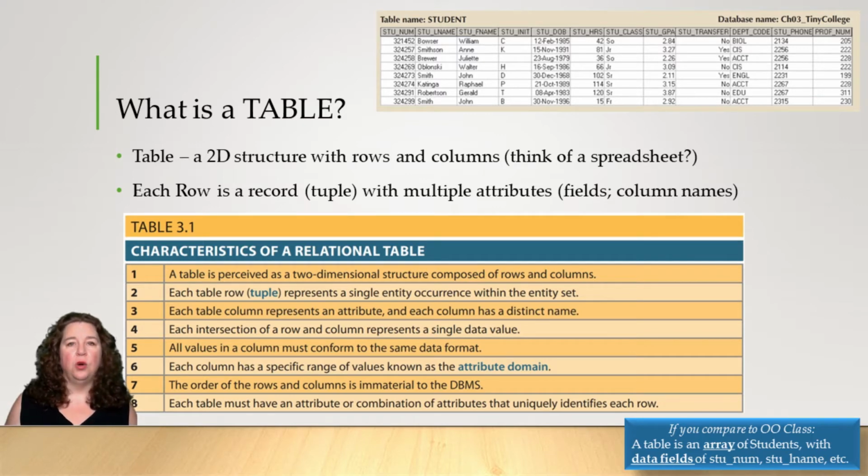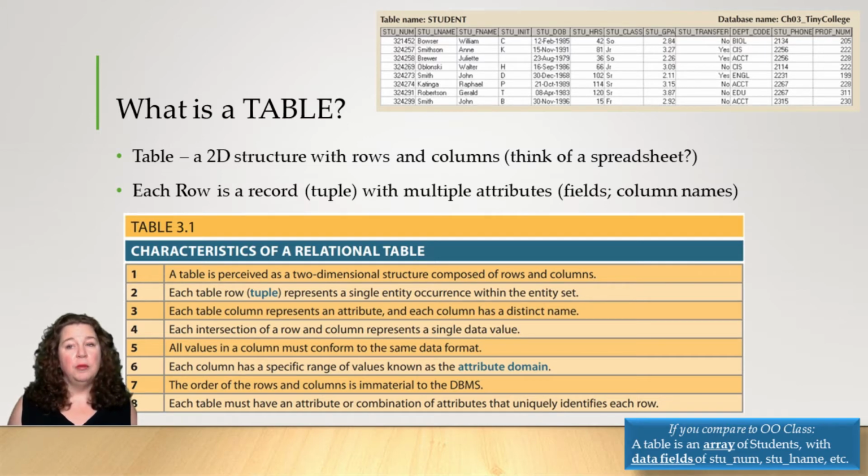So each cell, or each data field, only holds one piece of information. That will make it so much easier to pull your data back out, because you can pull out multiple columns, but pulling out a singular column and then trying to parse through it is just a pain.